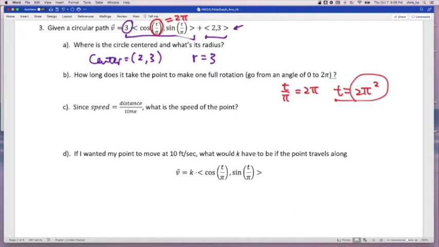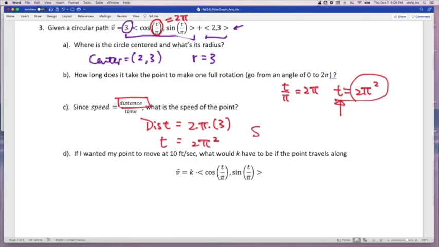Okay, so now we need to calculate what is the total distance traveled. Let's start with this. So distance is equal to the circumference, right? At a period, what I mean is when you have time t equal to 2 pi squared, then it travels one full circle. So that is the circumference, right? So distance must be the circumference. And the circumference is given by 2 times pi times the radius, which is 3. And the time it takes to travel that full circumference is 2 pi squared.